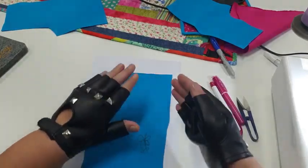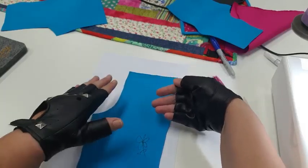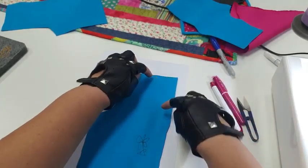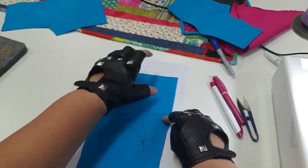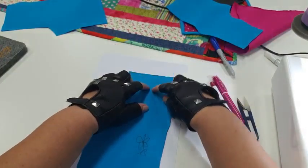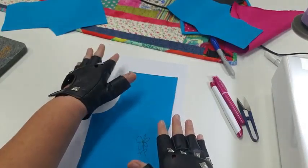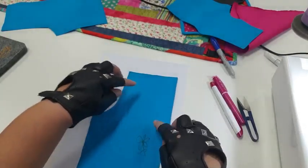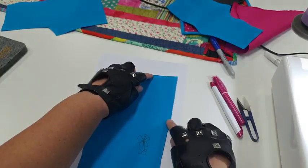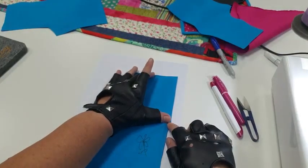And then what you do next will depend on the size of the hands that need to go in the pocket. So, little kids don't need as big of a pocket opening, but it's a good idea to measure their little hands and get some idea of space so you don't make the pocket too small. It's the only thing I really can't give you measurements for because it'll change grown-ups versus kids. So I'm just going to take a ballpark today and say I want my pocket opening to be about 5 inches there.